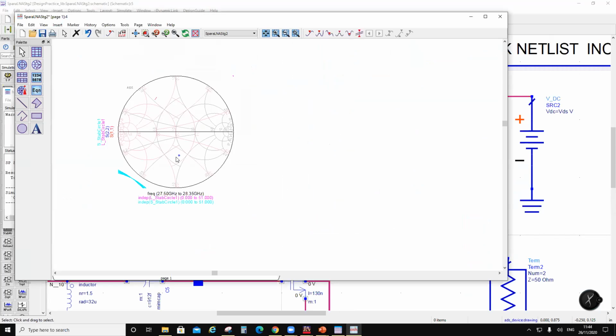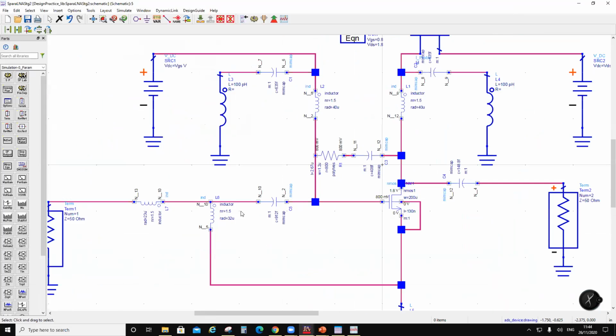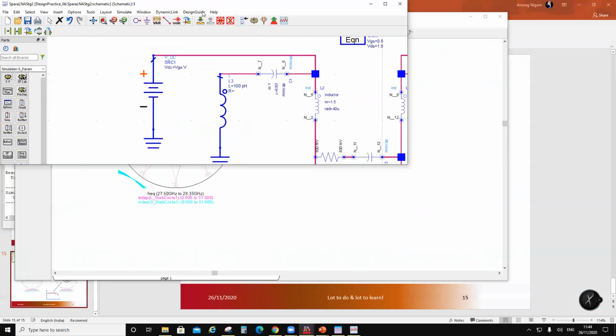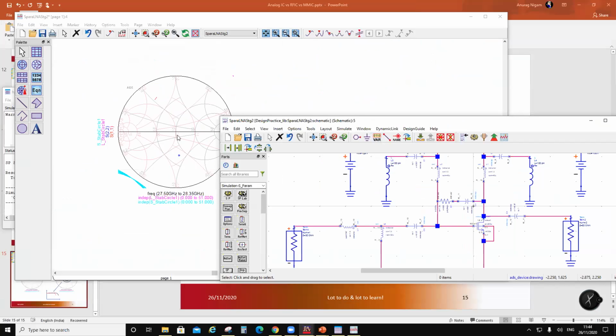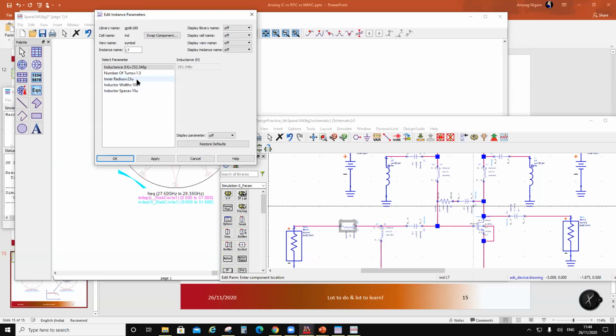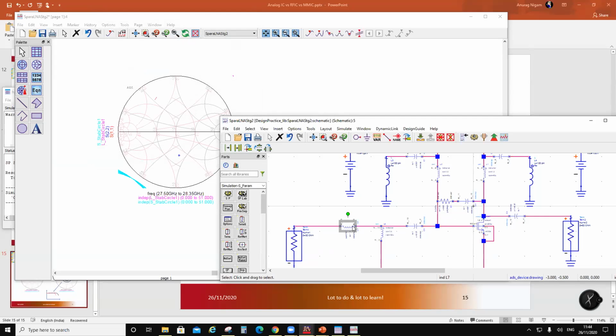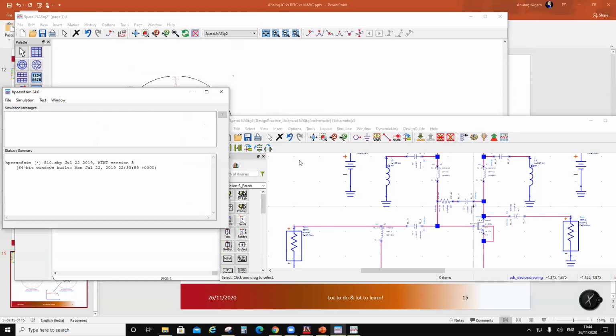Oh, so we are on the wrong side. Sorry. I thought, so this is S11, right? So that's the output side. Sorry. Okay. So let's go back. Where was I matching? Okay. So we use an inductor to come up, and then we use a series inductor to go this way. So this series inductor is too high. Well, maybe I don't require a series inductor. How's that? Now see what happens.